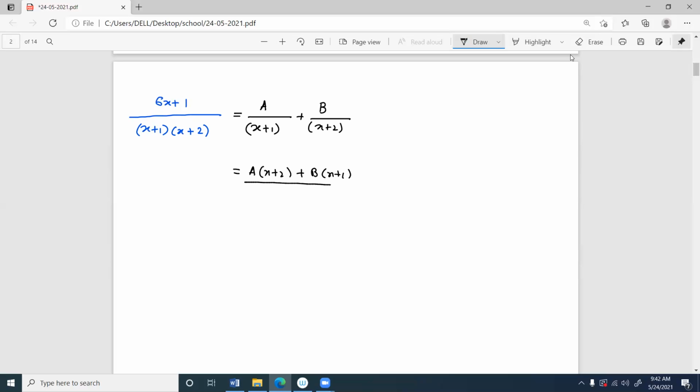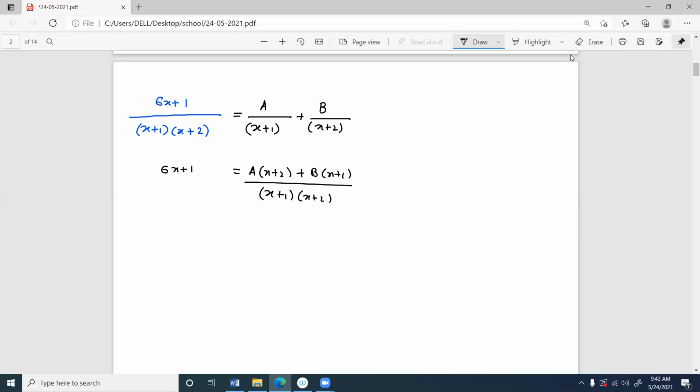The logic behind this, wait, I'll show you how I get this answer. The LCM is the product of these two, x plus 1 and x plus 2. To get this one, cover this denominator from here. That means this is covered. Then what is the remaining term? x plus 2. Then multiply A with x plus 2. Okay. That is done. Then if I need to find the number to be multiplied with B, cover this denominator from here. Then what is the remaining? x plus 1. Then multiply B with x plus 1. That is the logic for this. We did some of these things in our small grades as well, just reviewing.